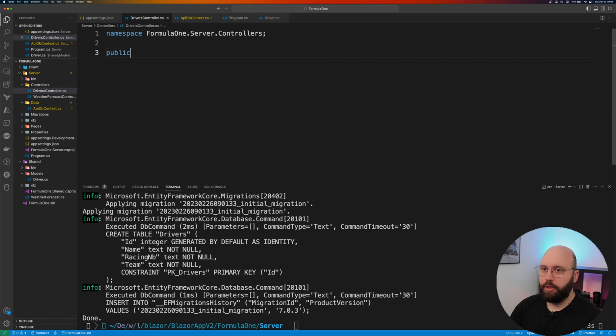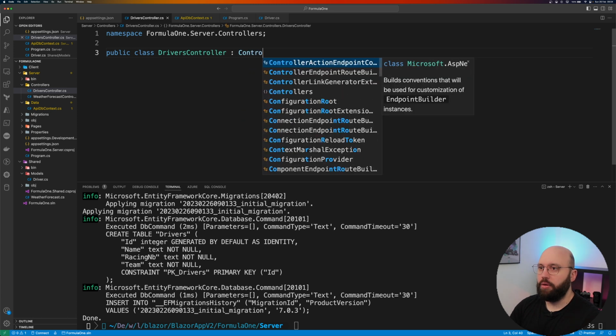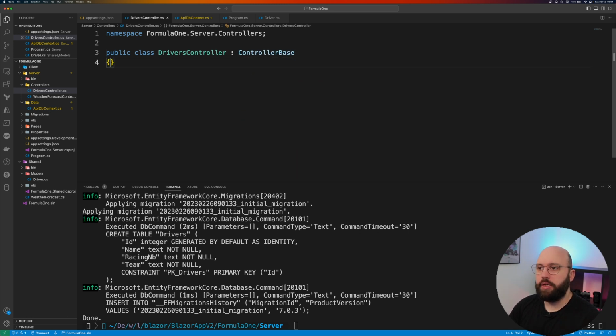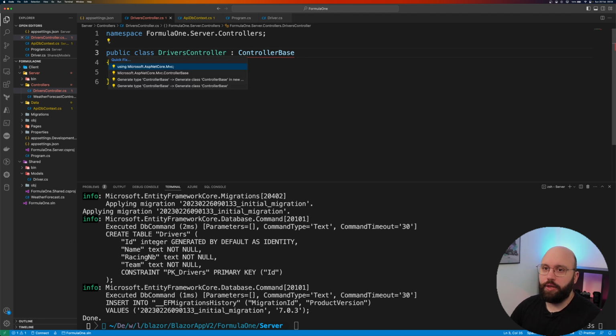And then I'm going to put public class DriversController inheriting from ControllerBase. The reason I inherit from ControllerBase and not from Controller is that here I don't need to utilize any views. I'm utilizing an API, and ControllerBase is a much lighter version of the Controller class, and it's the parent of the Controller class, so it's much better to utilize ControllerBase. And here, see, it's not happy with it because we need to add the references, so let's add it right now.